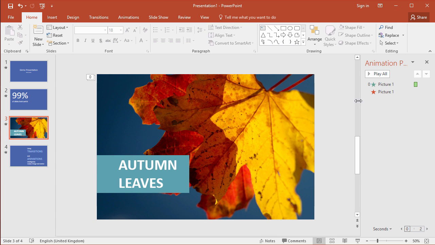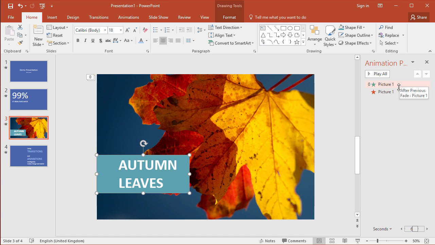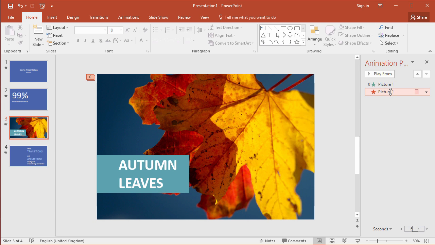So we've set the image here to a fade in, and we probably want the text to fade in or have some animation too. So this slide, I'm just going to enhance a little bit here. We've got the image coming in and then it disappears in 5 seconds. So I'm going to add a little bit of animation.